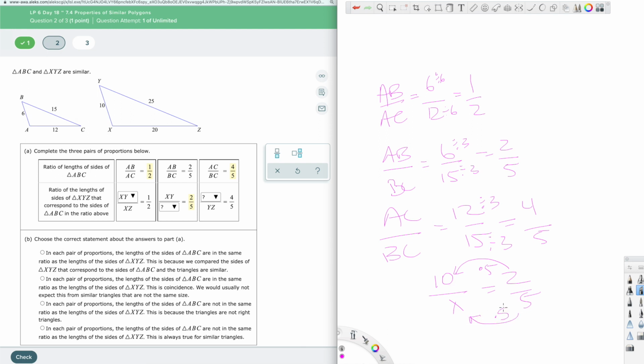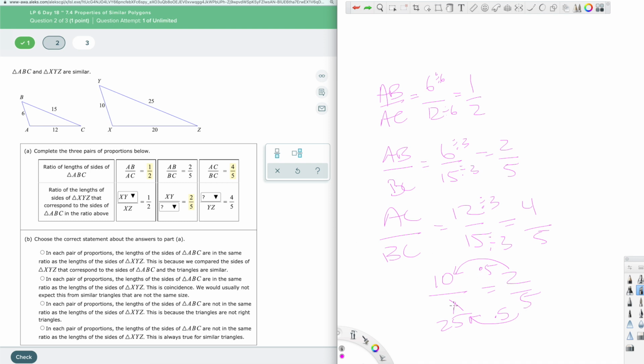Or I could use cross products. So 5 times 5 gets me 25. I could use cross products too. 10 times 5 is 50, and that's going to equal 2 times x, which is 2x. And then I can divide by 2, which would get me back to 25. So I can look at this more than one way. There's not just one way to do this problem. And hopefully, I know that was a little quick, me going through both of those options. But this is definitely a very quick way to do this.